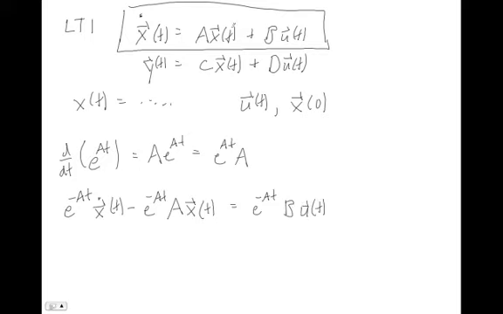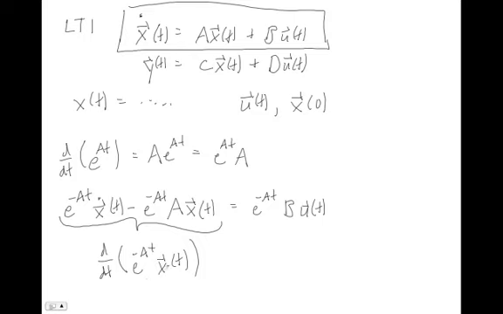So I just skipped one step. I brought this over to the left side, and then I pre-multiplied the entire thing by e to the minus At. And if I do that, I can look at this term here, and I can recognize this is actually d dt of the quantity e to the minus At x of t by the chain rule. If you do this by the chain rule, you take the derivative of the first times the second plus the second times the derivative of the first, and since they're matrix vector equations, you can't change the order around, and that gives you this. And so I basically have this d dt equation equal to this equation.